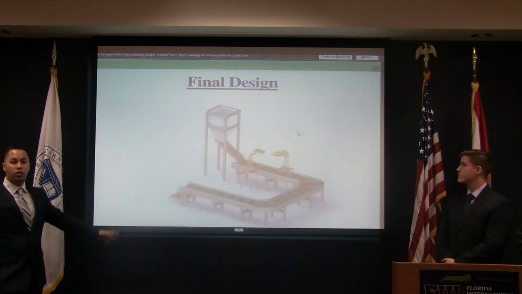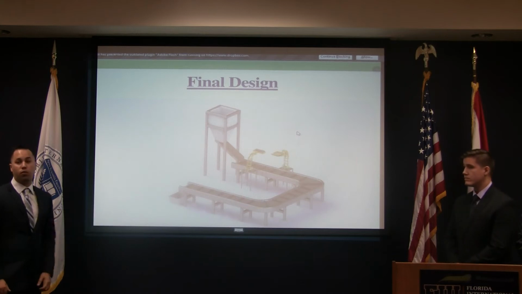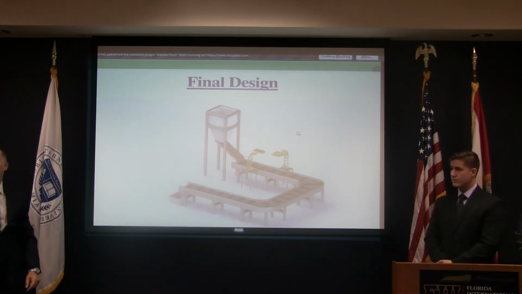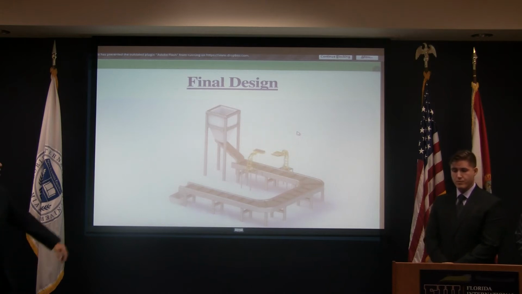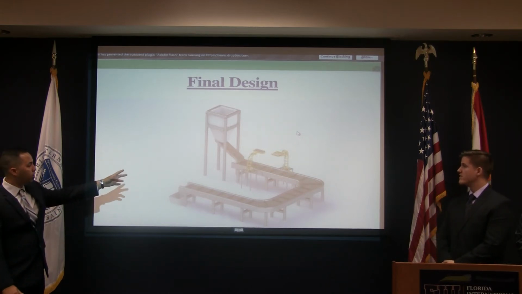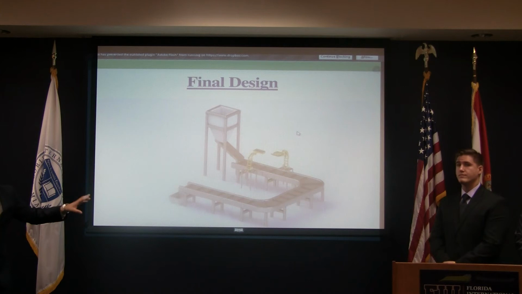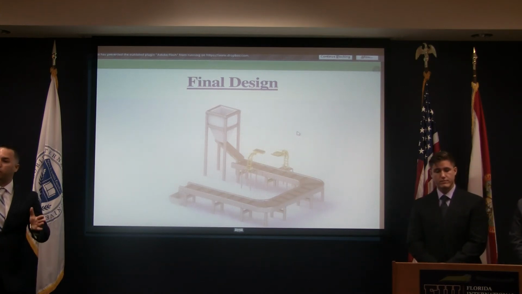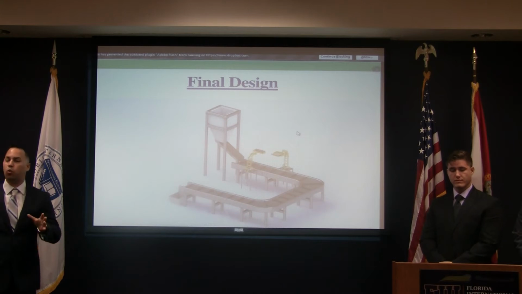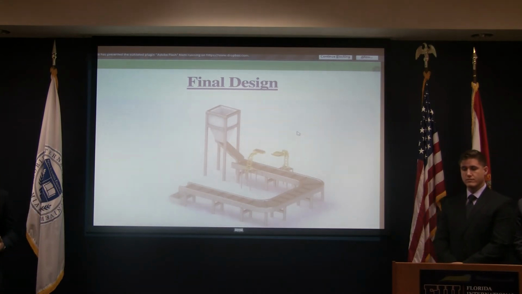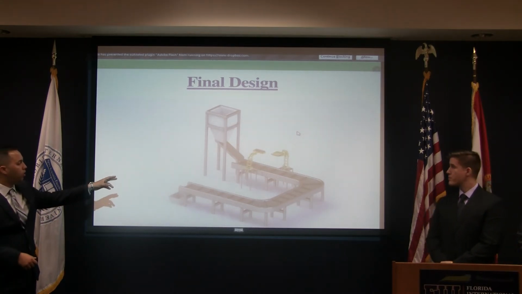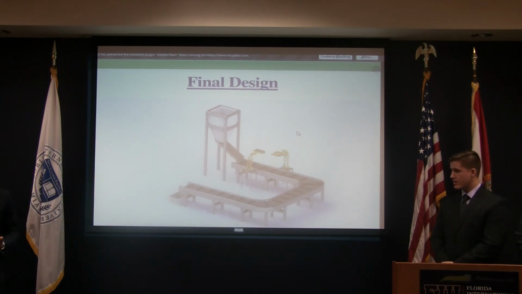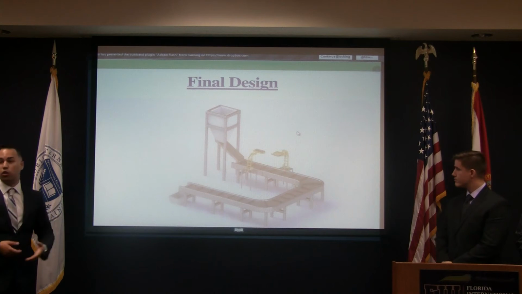Finally, these are the components of our system put together in our final design. Initially, all the components are going to be crushed to a size between 15 millimeters and 30 millimeters, and introduced through the funnel, and they're going to fall onto the glitter belt. The glitter belt was chosen because it was ideal for this design in order to keep the recycled materials organized while they get frictional force. Once they fall onto the glitter belt, then we have the frictional roller, which is going to electrically charge the materials, and then the magnet is going to collect them.